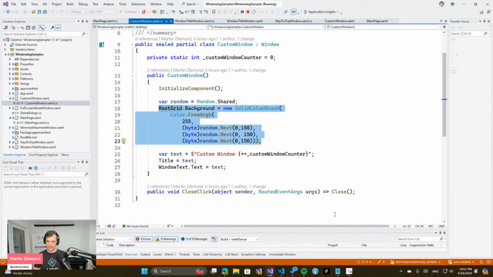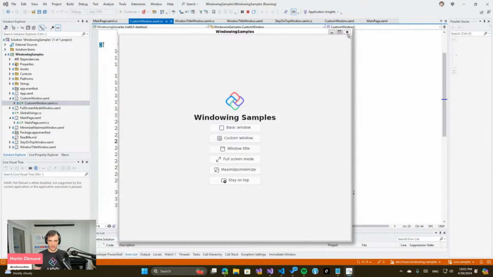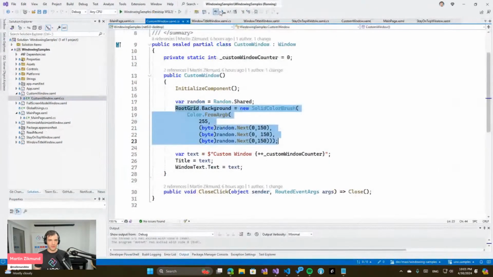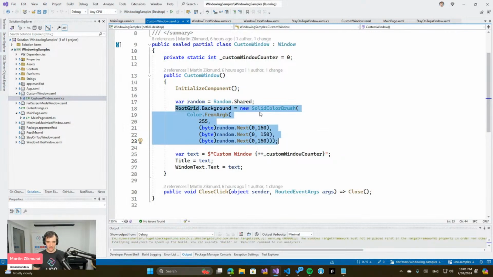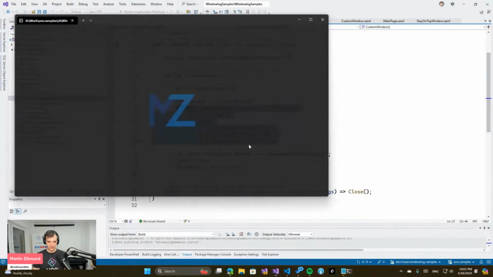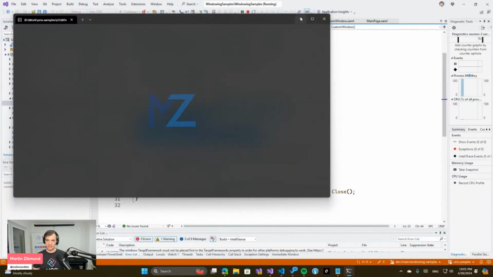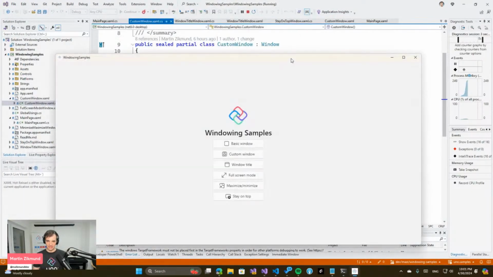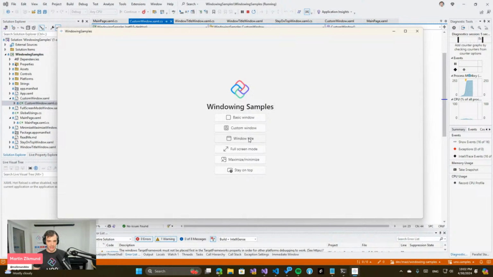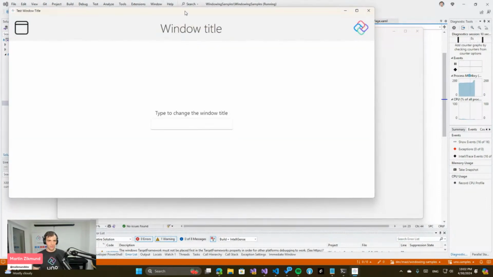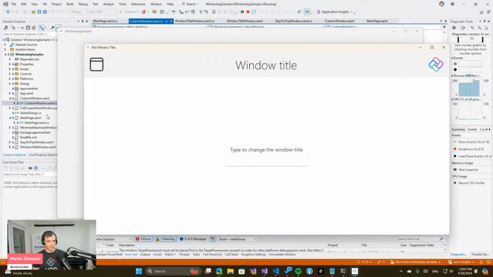Just to preview that this is not just a Linux thing, I will now switch to the Windows target as well, so you can see the same thing happening there. So let me run the Windows target, and the same exact application is now running on Windows. And I will show you the next sample there, which is window title, which is just a simple property, basically.